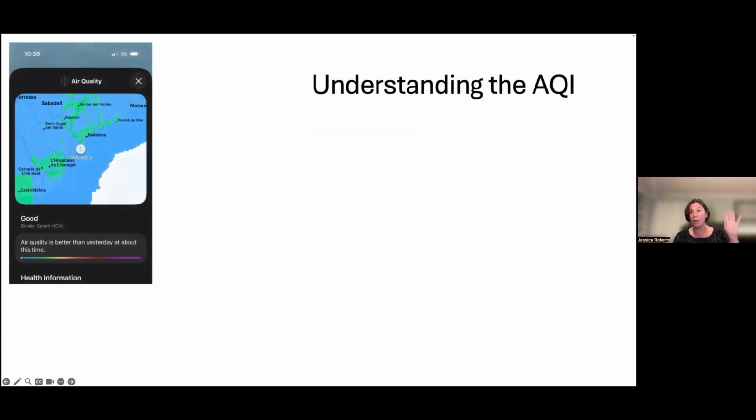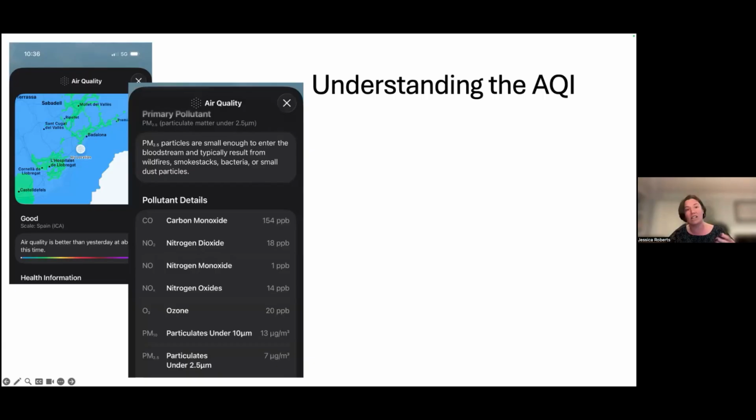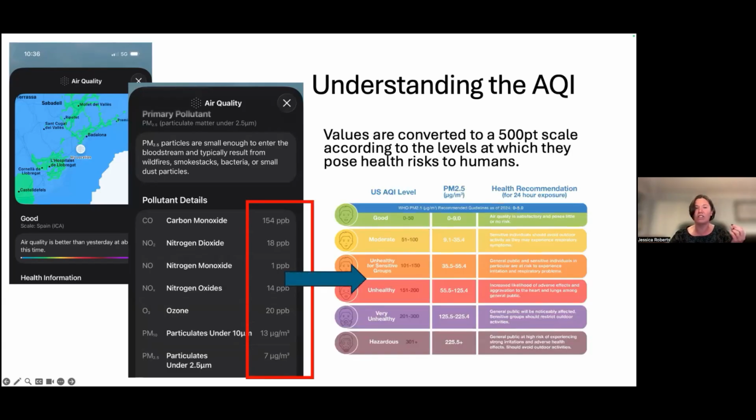Okay, so you probably are familiar with this air quality index, or AQI. You might see it as a little dot on your map when you open up a map app on your phone. If you open up the weather app, you might be able to actually see a map of the air quality index. It's got color coding, it's got some interpretive text. If you care enough to scroll down, this is relatively new, you can actually see what the different pollutants are. And you can see how many parts per billion there are of carbon monoxide in the air on this particular day, which is not actually a very helpful way if you can't remember what is a useful amount or a harmful amount of carbon dioxide.